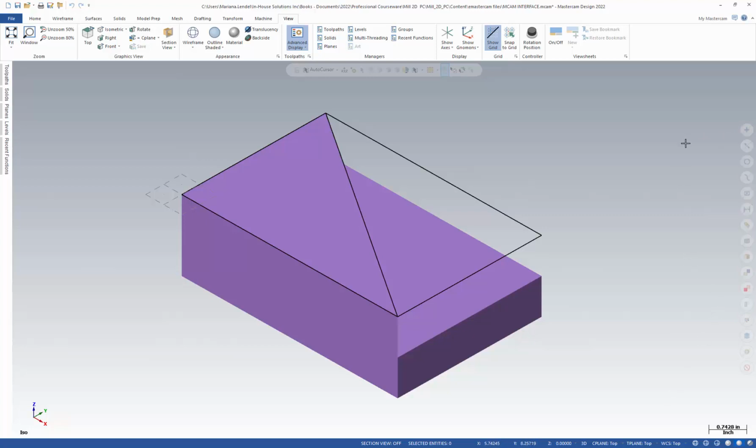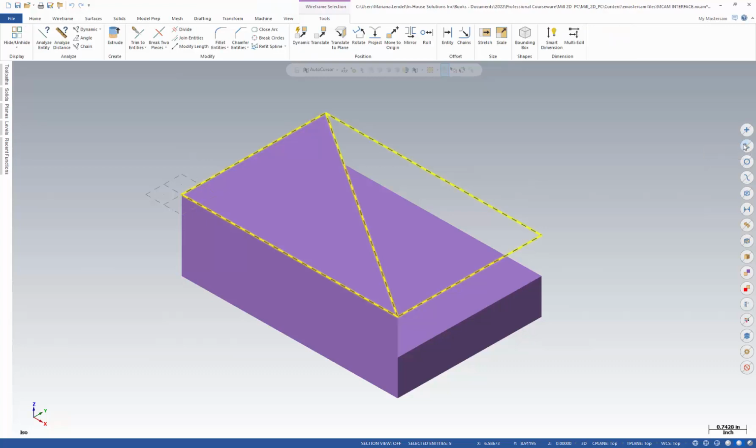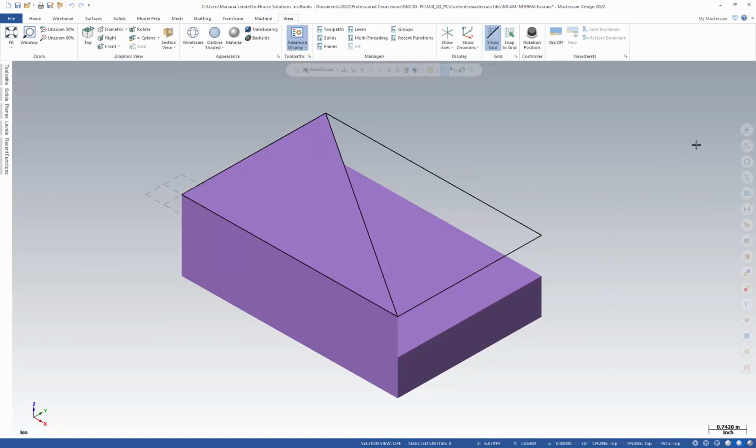For example, our part has many lines. If you click the left half of the quick mask line button, it will select all the lines. If you want to clear your selection, there is a clear selection button. By selecting the right side of the same button, you can select only the line's entities.